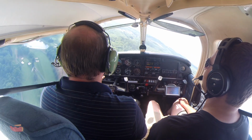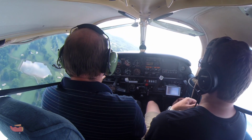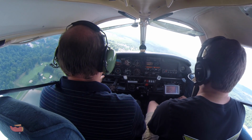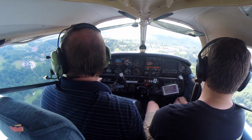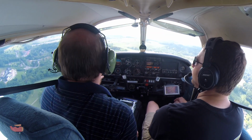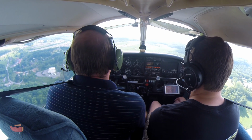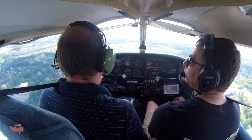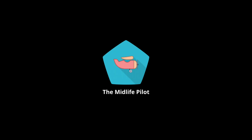Now's when you don't want to get over crazy with these turns, right when you're slow. Exactly. But also now's when I don't want to trust just the engine-driven pump. I want both of them. Gotcha. Like Cessnas, they don't even have a fuel pump on them. The 182 does, but the 172 does not. I should probably start watching more out the window. All right, next notch of flaps. Keep the nose down when those come in so it doesn't try to balloon. Yeah, exactly. This looks much better this time around. Go ahead and turn left for your final.